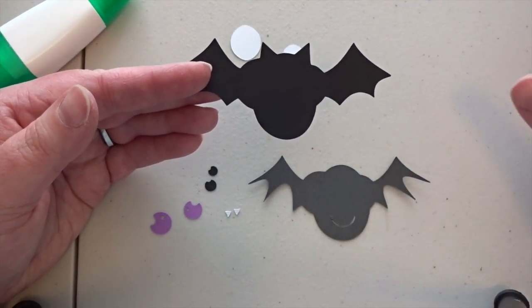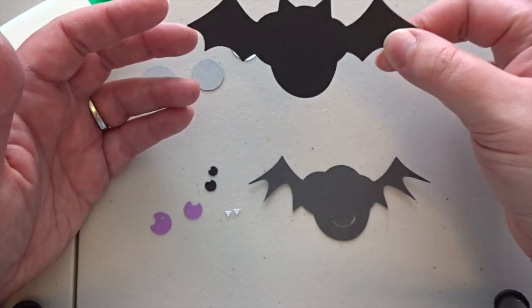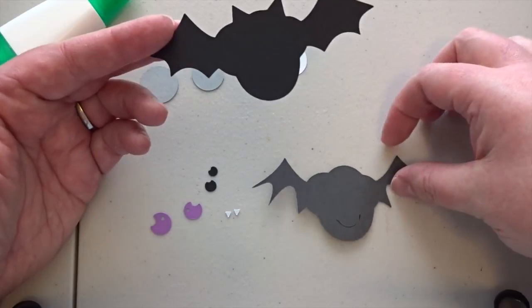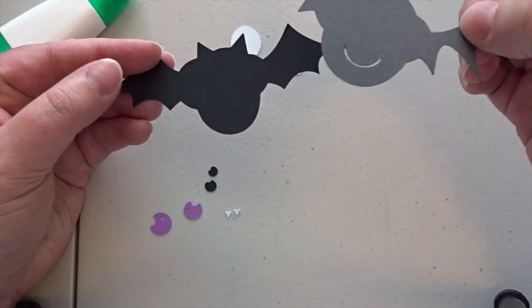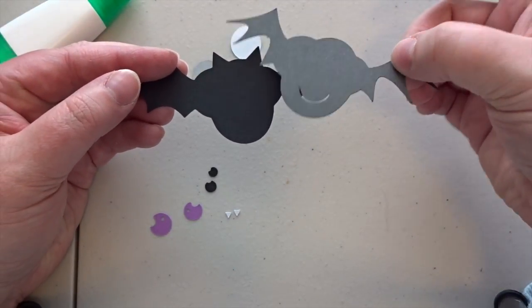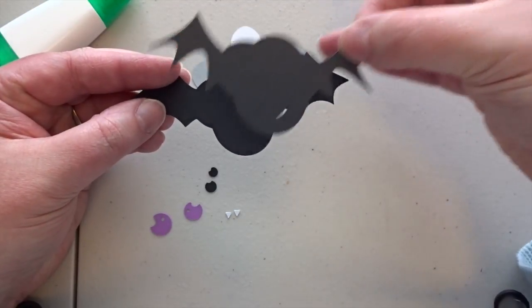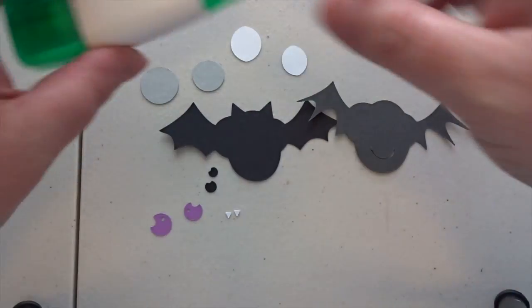So I just on my computer off to the side here, I've got the finished picture pulled up so I know what I'm doing. This black cut that I made here is going to be the base, and there's a dark gray piece that I've cut that'll go directly on top. So let's go ahead and get started.